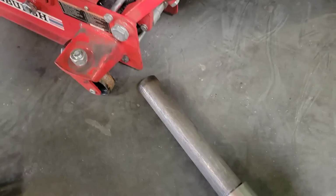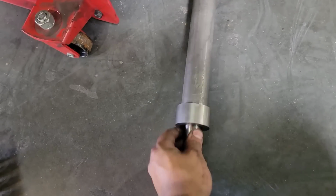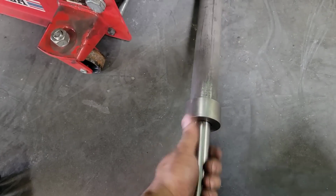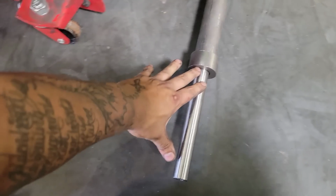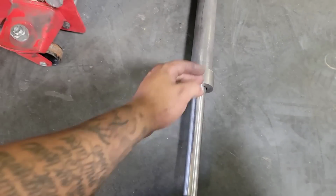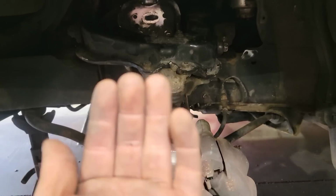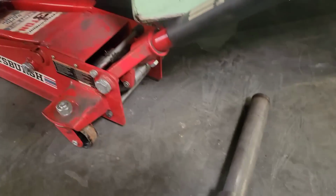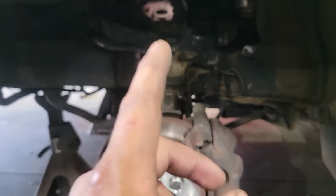So I think we're gonna use an 8-inch casing with a 6-inch shaft. Right now I just have this in here to mock up with no O-rings, so I can check clearances and everything. That right there is still a lot of movement, so we're probably gonna do this in the front because that's the way it's looking like it's gonna work. We're really limited as far as what we can do here. If this was powder coated, the A-arm would pretty much hit it. So that's how much it is. Really excited to get this in. We're almost at the final stages.